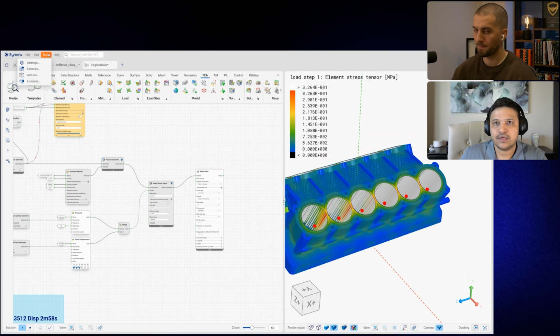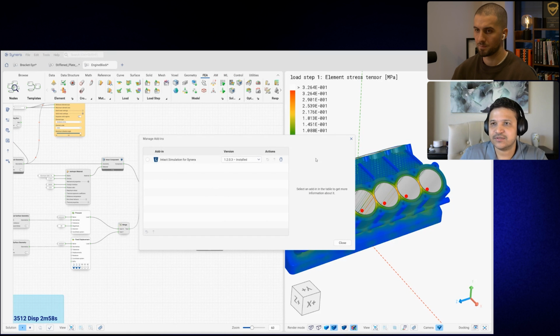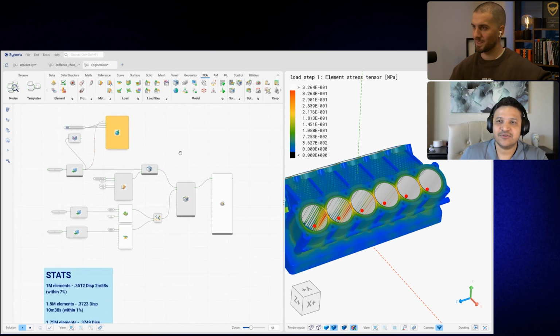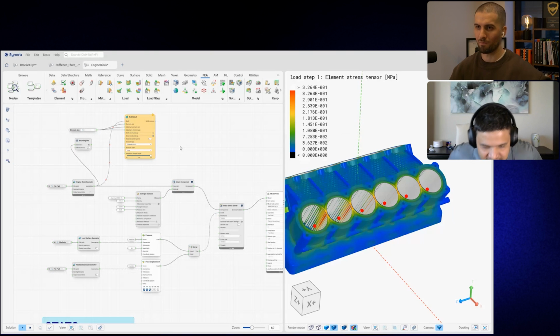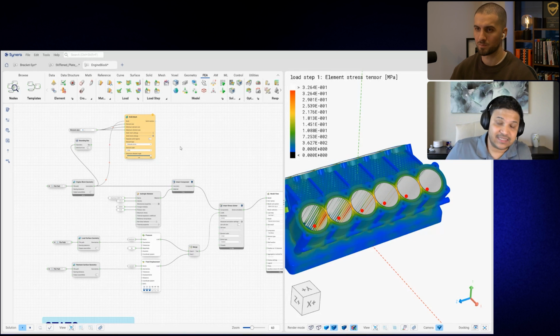Under Tools, there are all the different add-ins; I only have Intact simulation, but you typically have a list of add-ins in there. So yes, Synera has a trial period, and Intact again is a module within Synera, so you automatically have access to that through Synera.